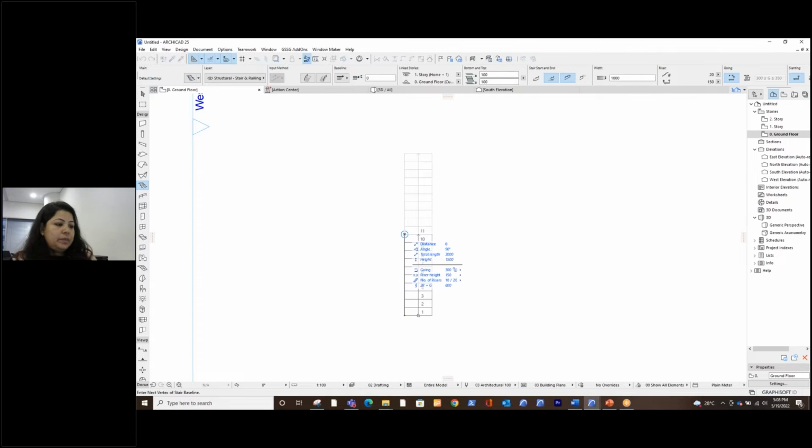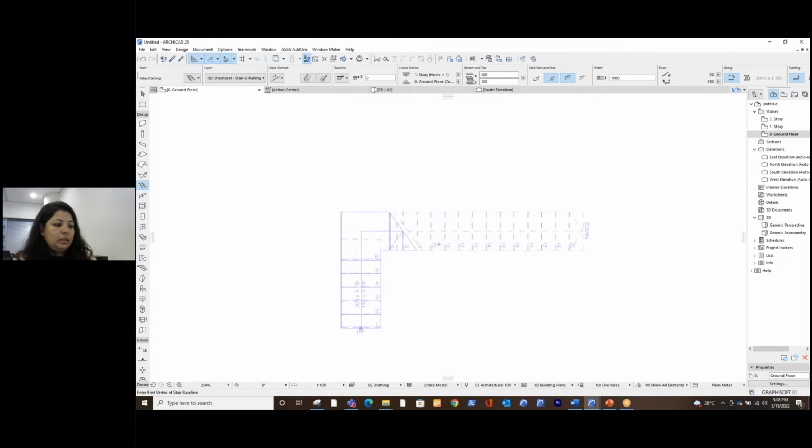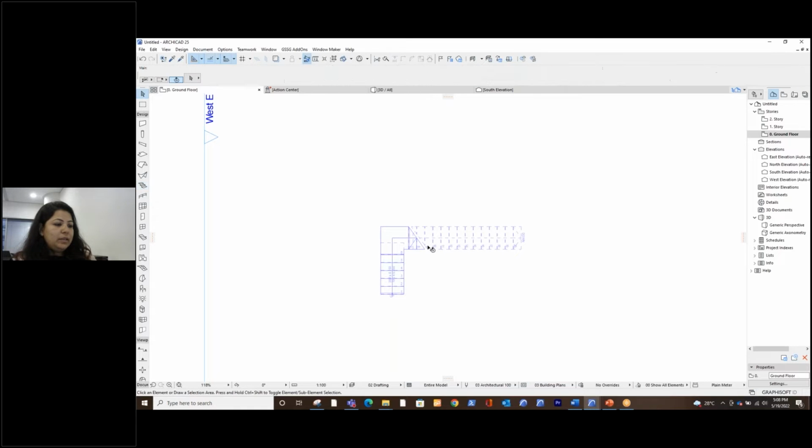I will give the first point, and then I can just turn. Since this is flexible going, as you can see, it can still expand. Again, I can press the shift key and click again. So I have the staircase here.